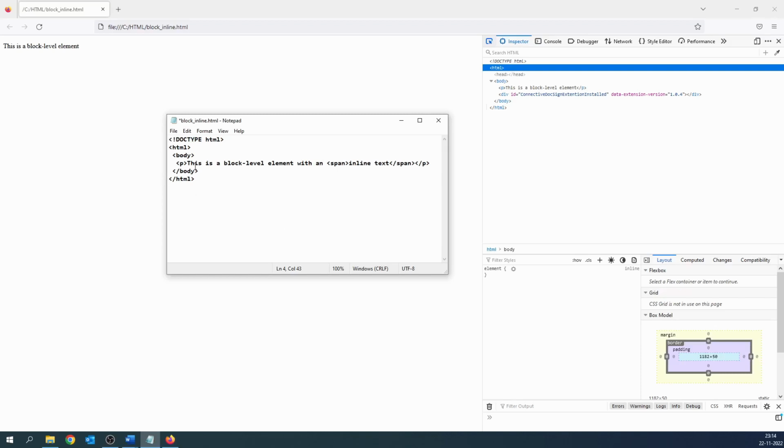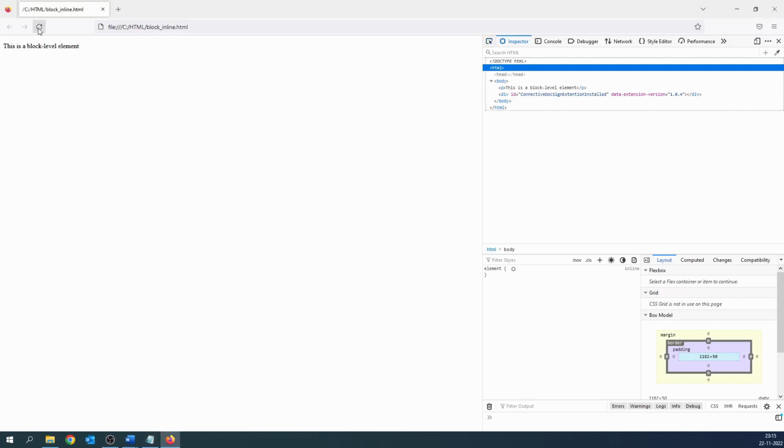So now we have a paragraph: this is a block level element with an inline text, with a span around the inline text, and our span is inline. We can see this by saving and reloading our file.